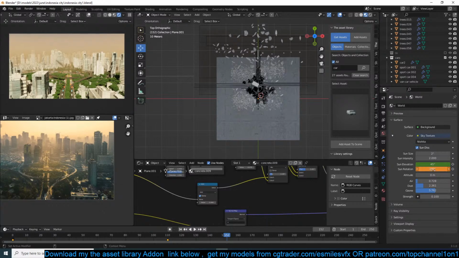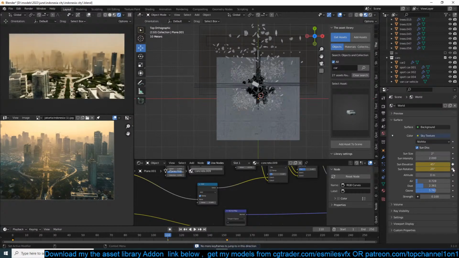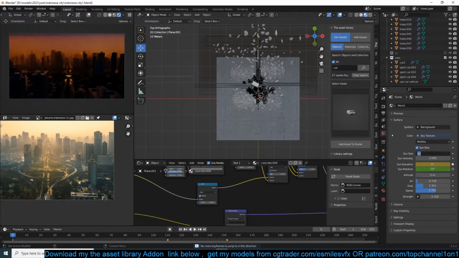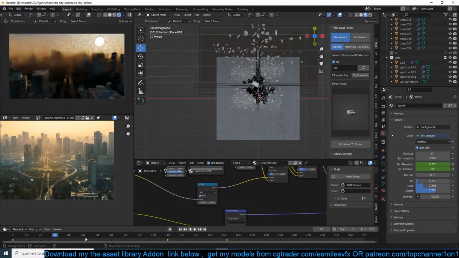Looks better when the sun is bigger. Let me see. Let's see. Yeah, maybe that size there. So let's see how it looks. Nice. I think that looks good.